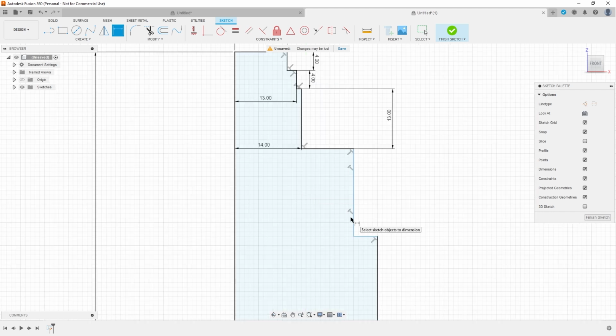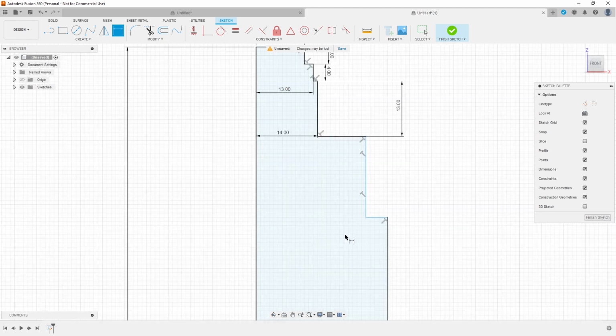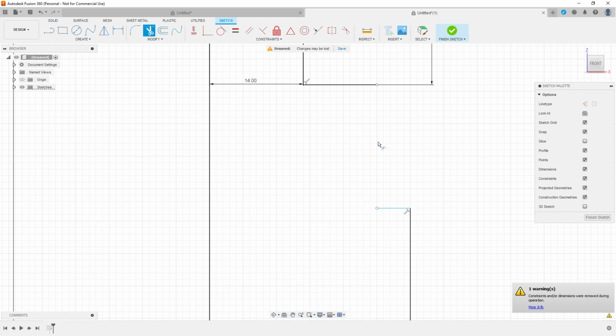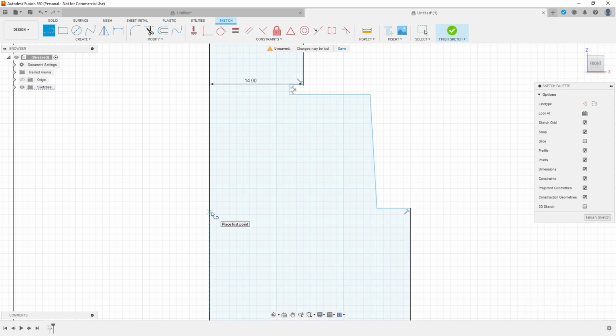And then we have this step in and step out, don't we? Which I've made an error. So I'm going to trim this line away. I'll trim two lines by just hitting T on the keyboard. I've activated the trim modify tool, and I can now just click here. All right, we've got to step in. This is the indent into the cap. And that indent's 3.5 millimeters. So let's dimension that to that. And it is 3.5. Let's get the dimensions of the thickness. It's 1.5. Perfect.